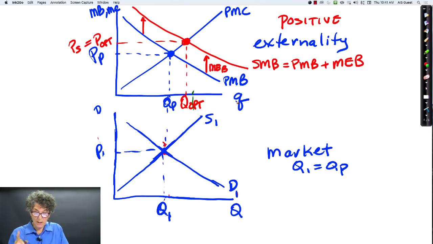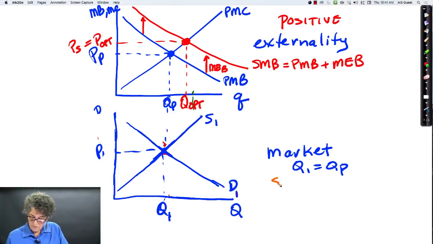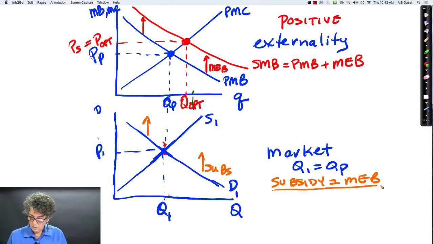All right, so now we're trying to find the optimal size of the subsidy. Well, you've probably guessed. The optimal size of the subsidy is going to be if the subsidy exactly equals the marginal external benefit, then the market will generate a quantity that's exactly equal to the socially optimal quantity. So what I'm going to do is shift my demand curve by the amount of the subsidy, where that subsidy is equal to the marginal external benefit that I drew in my top graph, the externality graph. So let me draw a new demand curve, D2 plus the right, just right subsidy.